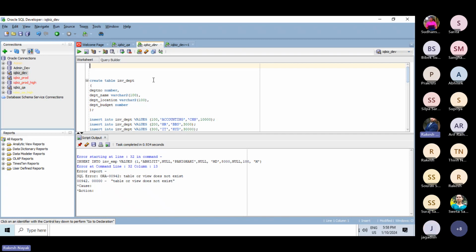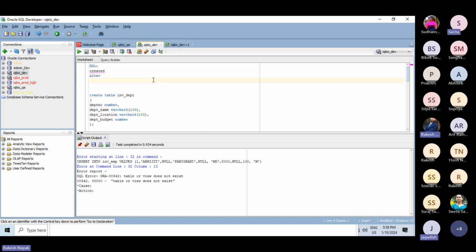When I discussed DDL, we have create, alter, drop, and in DML we have insert, update, and delete. So Sarita, your question is the difference between drop and delete, right? Drop and delete, okay, I'll tell you.